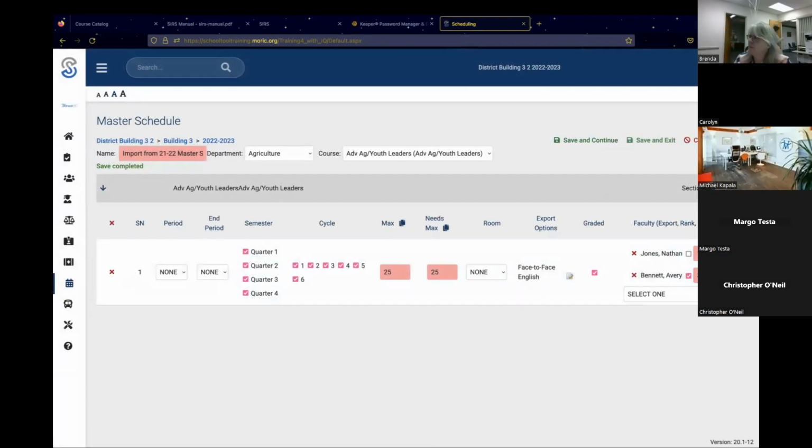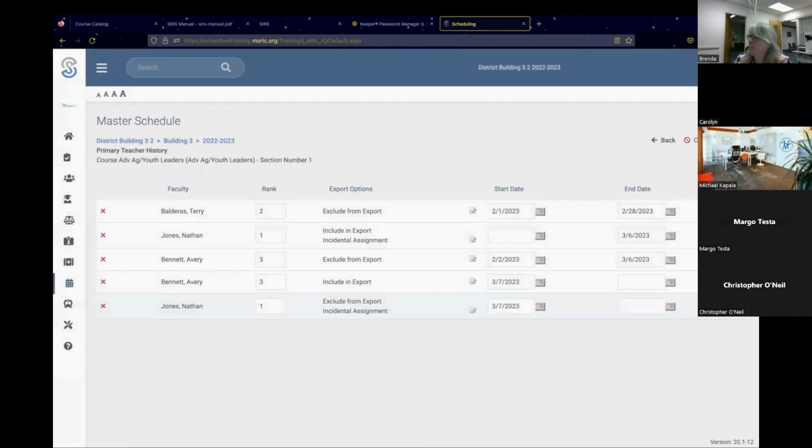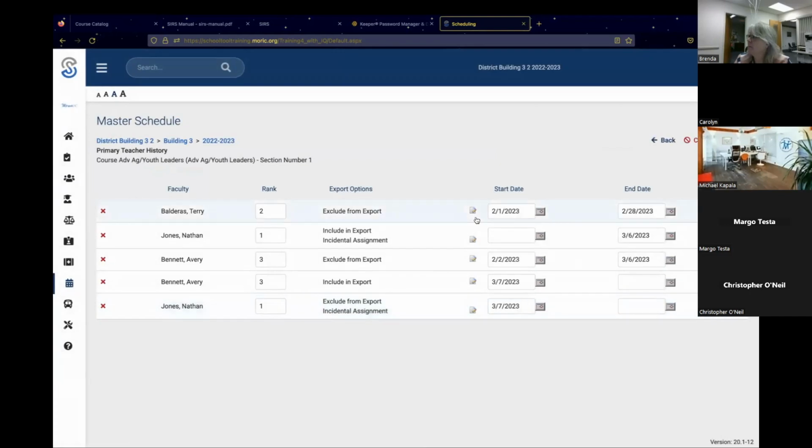So if I go into the faculty history, now look at the mess that I have just made by unchecking two things. Technically, if you think about it from Schooltool's perspective, it's doing its job. It said, okay, well, I'm going to stop him from exporting. Because in some cases, maybe they only exported for a short period of time. Maybe it was a long-term sub and they were approved to teach the course, so we attached them to the course so they could report. But now we need to stop them because actually they've left the district.